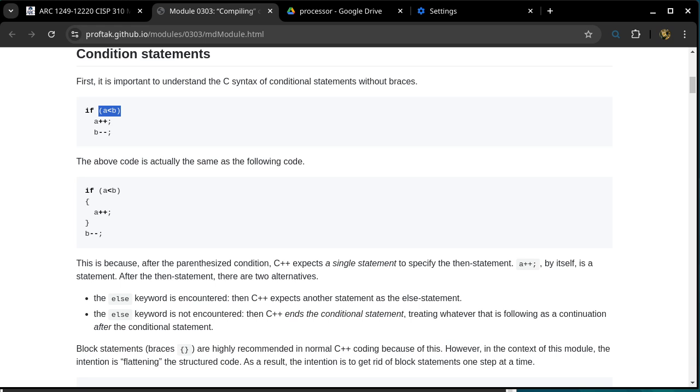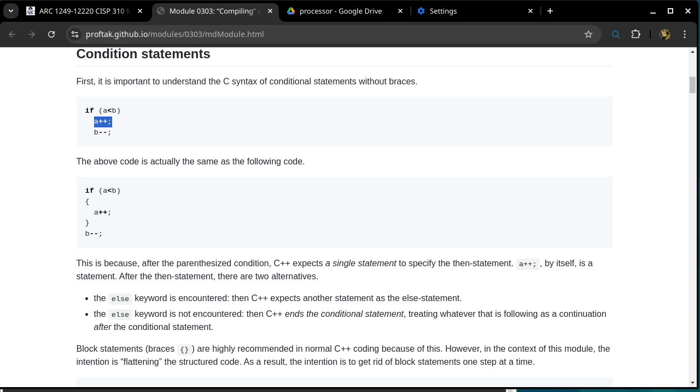So in this case, A++ with a semicolon is a single statement, and that meets the requirement of, oh, I'm supposed to see a then statement. And after that point, when the compiler is done with parsing this statement, it will say, I can optionally expect a keyword of else, in which case there's an else branch. Or otherwise, I'm ending the conditional statement.